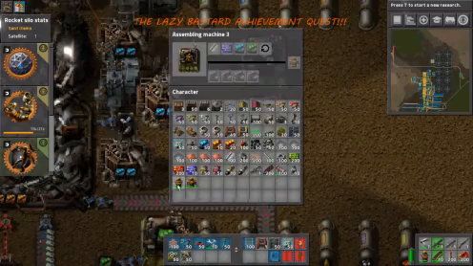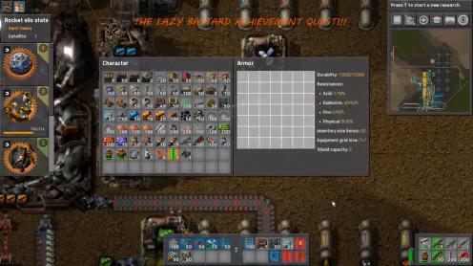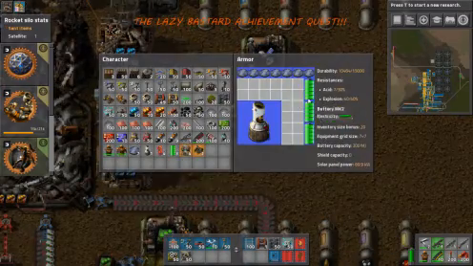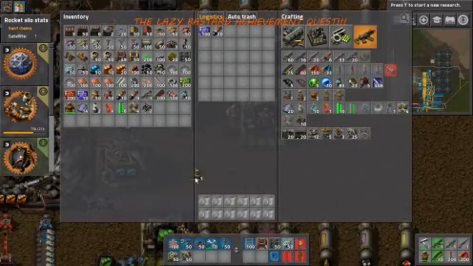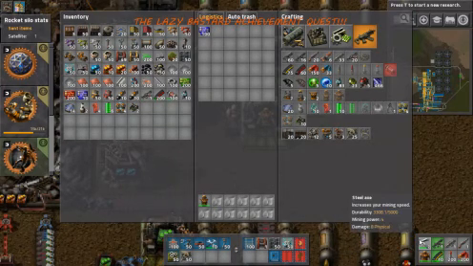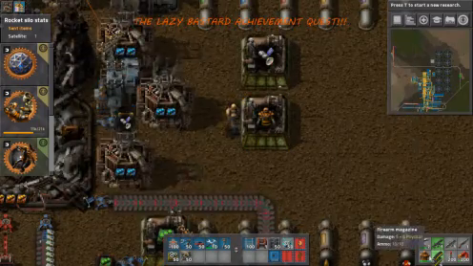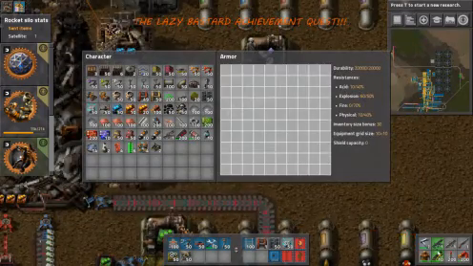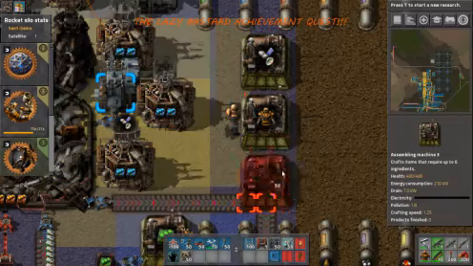But yay, Power Armor Mark 2. So both of these can actually be destroyed. And we're going to stick all of this crap in the new armor. Trash. Trash you. Why do I have firearm magazines? Can someone explain that to me? Why do I have firearm magazines?